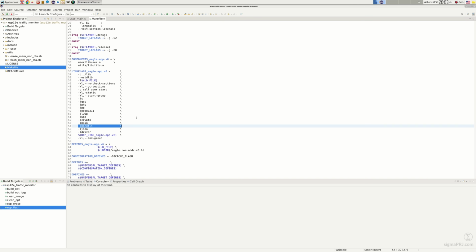Moving to our makefile, here you can notice we are using the MBED TLS library. This is because the standard buffer size to execute the TLS handshake will not be sufficient to establish a connection with the directions API. This way we'll be adjusting the TLS buffer size in this open source library. So you can find this library under the native SDK folder.